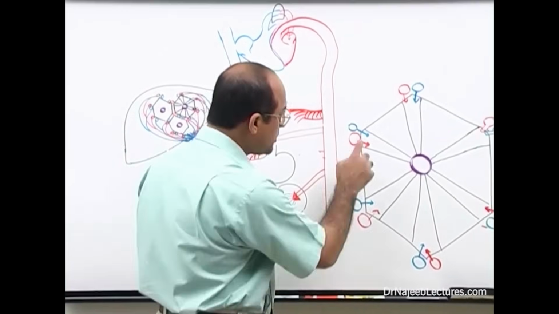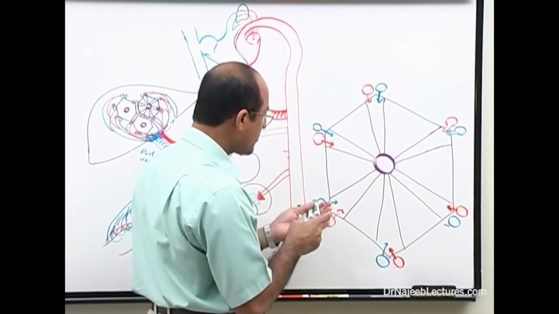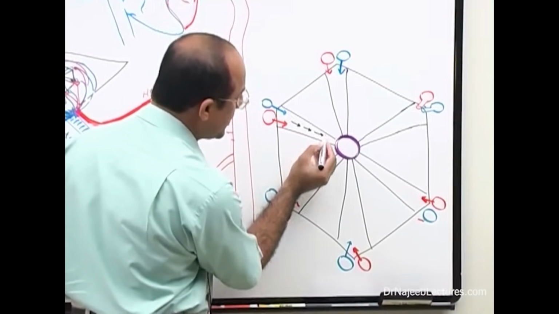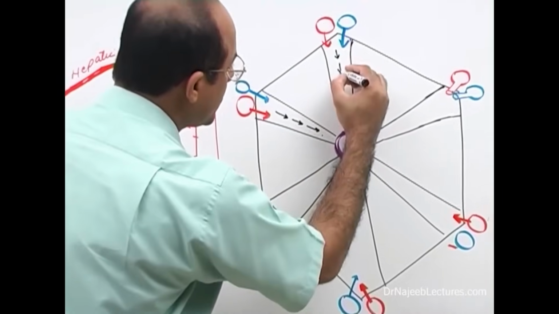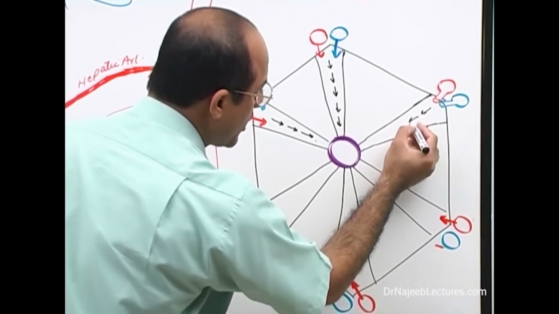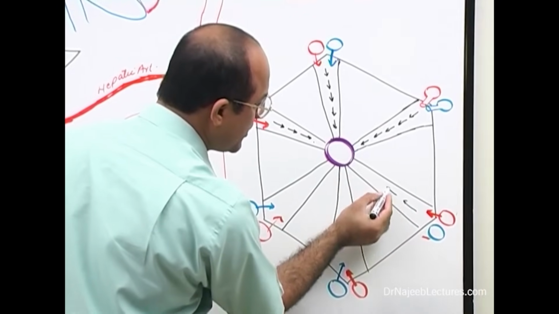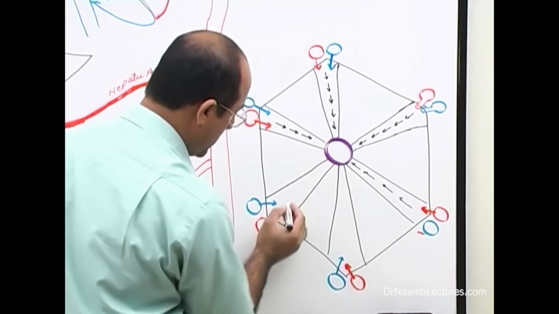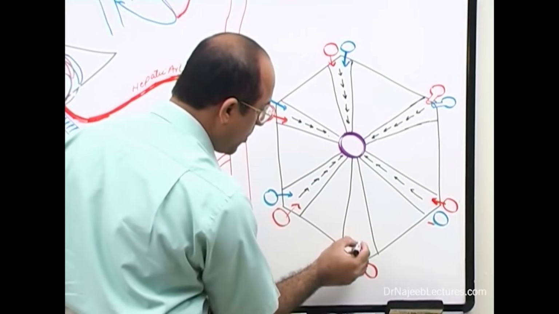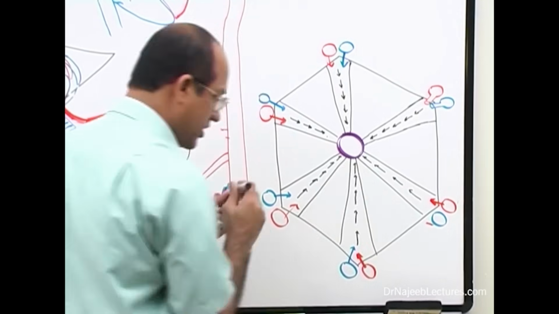Now blood will keep on moving from the periphery to the center. Now I will show that blood is moving from the periphery to the center. So we call it centripetal blood flow in the sinusoids. And this is a mixed blood from the portal vein as well as from the hepatic artery. Now this is a very unique and special type of architectural arrangement.